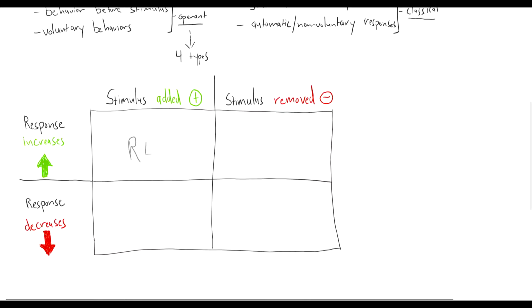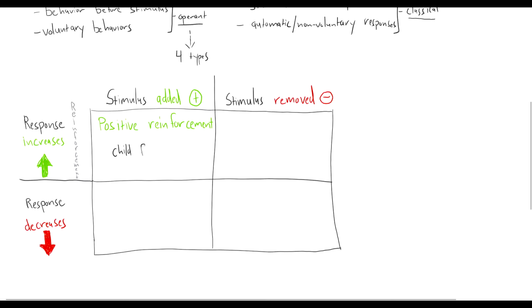So when we have a response increasing, we say this is reinforcement. We're increasing the tendency for the behavior to occur more. We're reinforcing this behavior or this response, making it more likely to occur. So here, when we're adding a stimulus, we call this positive, and it's reinforcement. The stimulus is going to tend to increase the likelihood that the response or behavior occurs in the future.